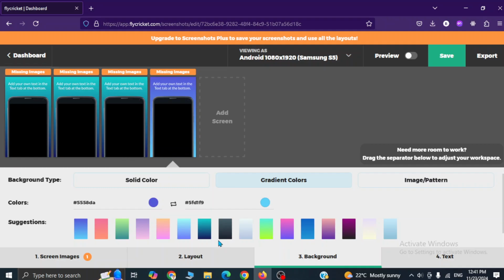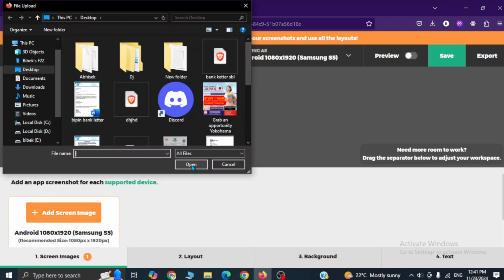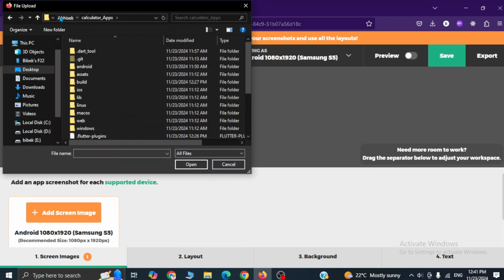In this type of layout you can simply describe your app feature at the top, and that particular feature screenshot below the description, or below that feature. Now click on screen images to upload screen images. To upload screen images, click on this arrow button and select from the raw screenshots that you have taken previously.